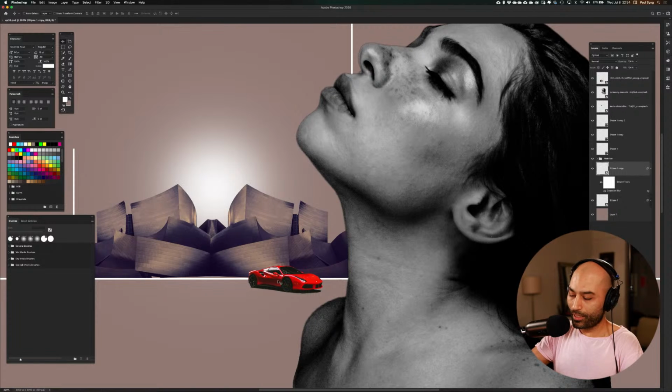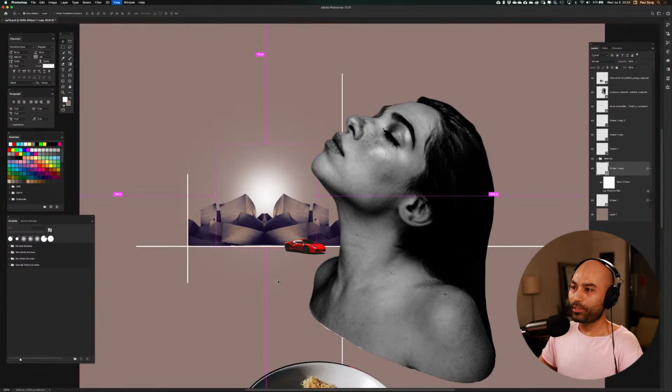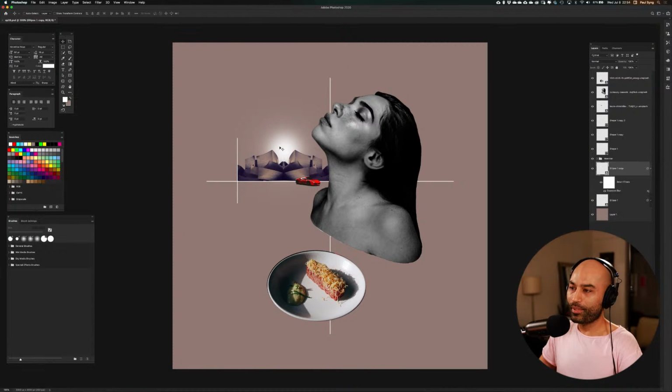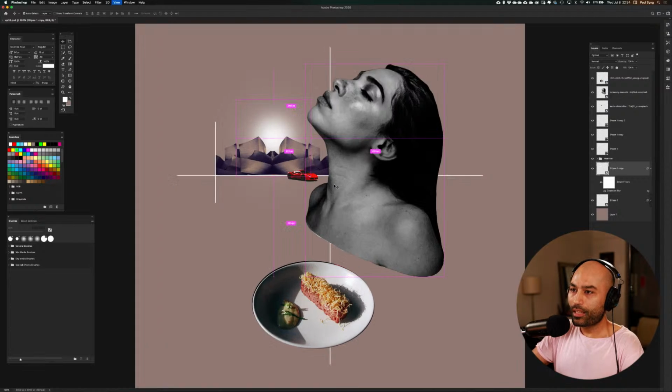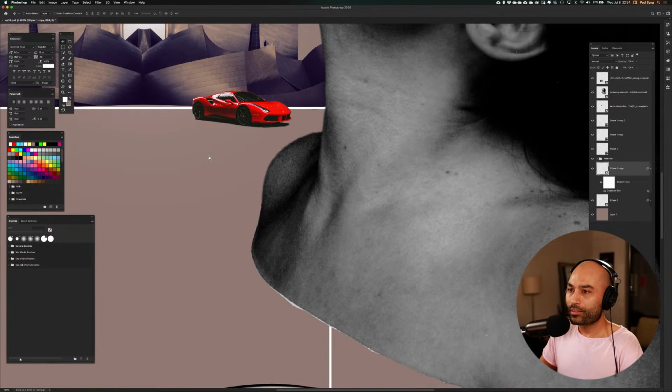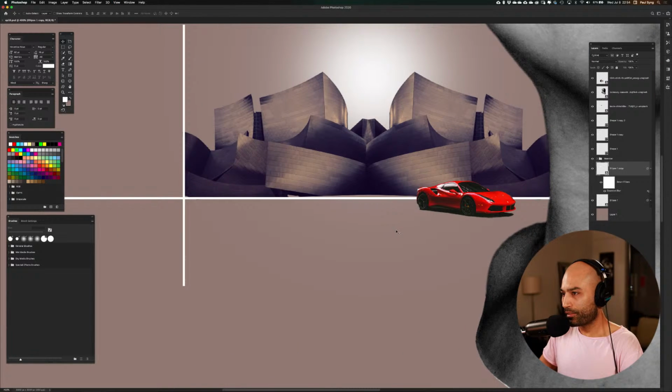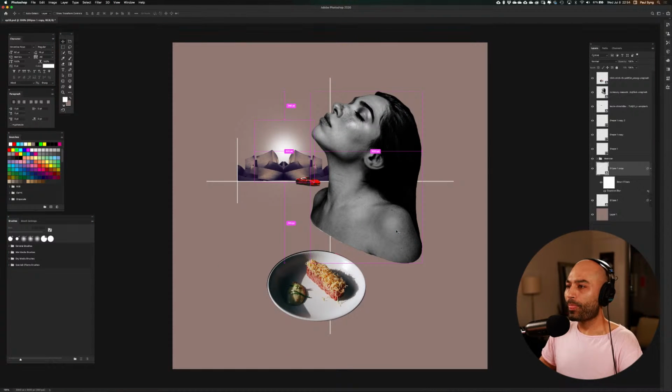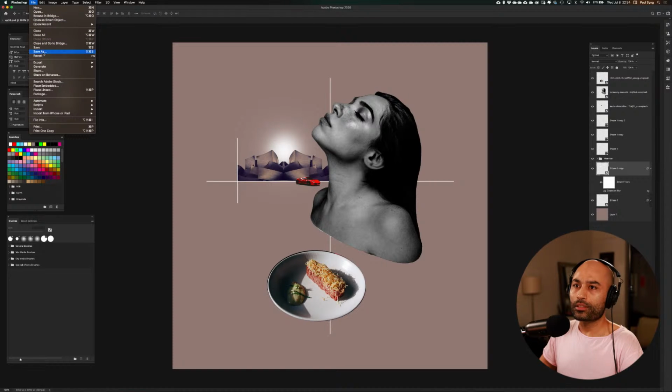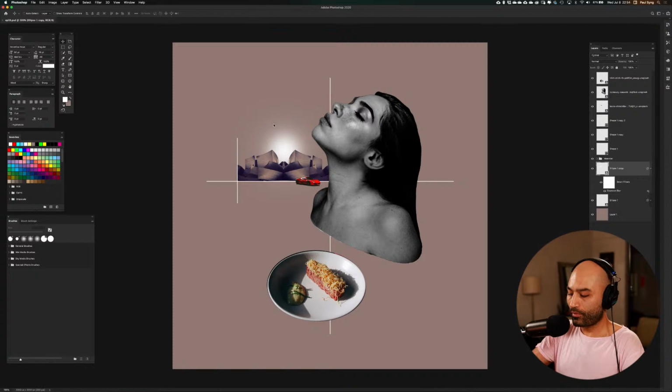Of course, I did not take the time to highlight everything here, but the eye will make that connection. Maybe let's bring in some other elements. Actually, I can work with that. Let's see if I can bring in another piece here. So I'm going to save this first, Command 0.